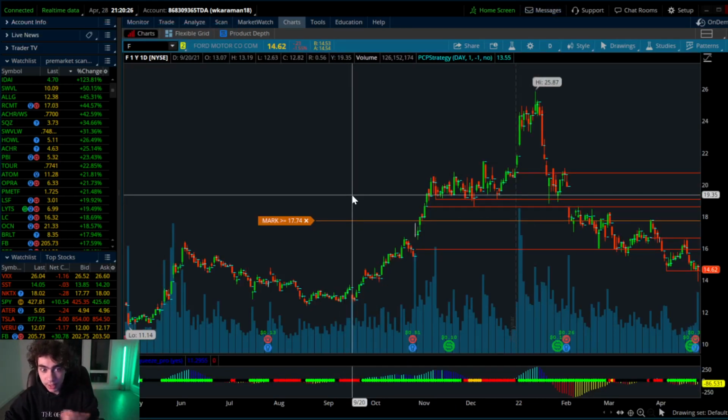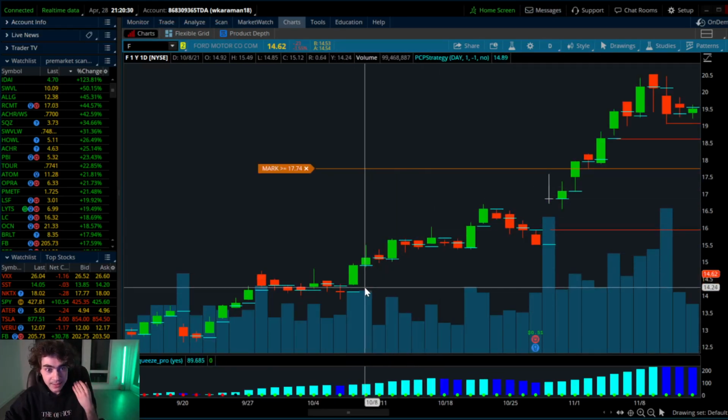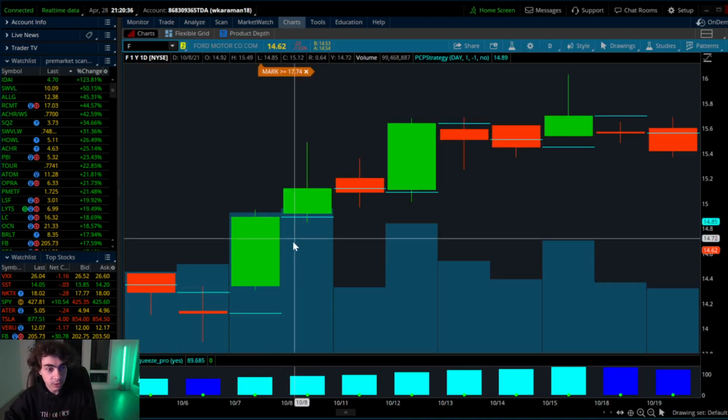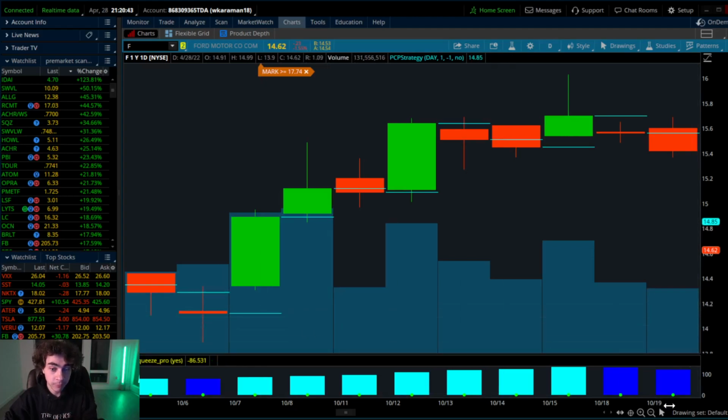It's been trying to break down this 5-day channel support. It's been trying to go lower overall, and it's going to go back to this overall daily support to fill this gap. You can see right here your support is at 1480s. Once it cracks, the overall next support level is going to be the low of this candle, which is 1431, and also there's a gap to fill below at 1412.